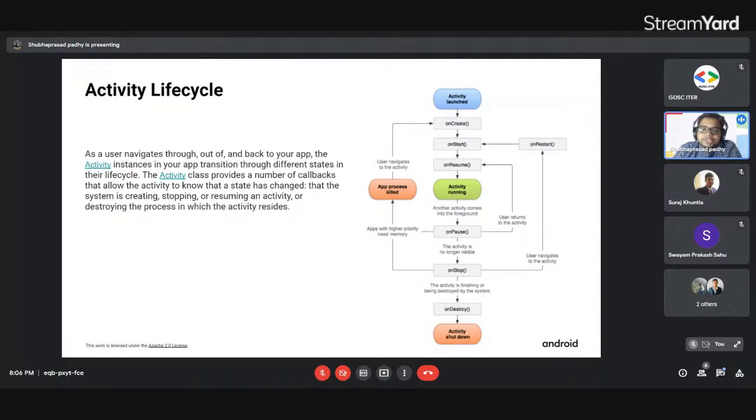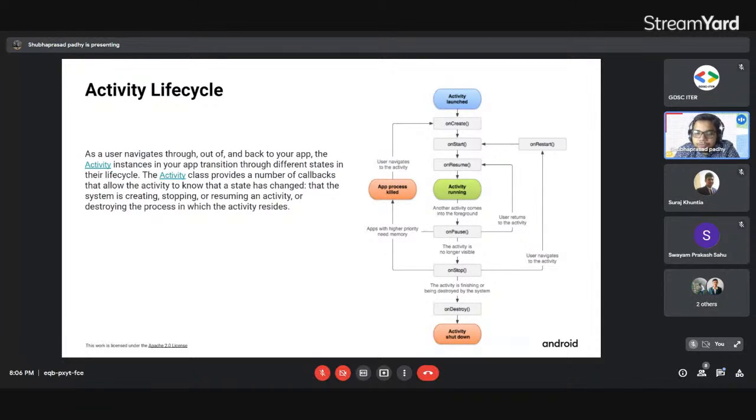So to navigate transitions between stages of the activity life cycles, the activity class provides a core set of 6 callbacks. That is the onCreate, onStart, onResume, onPause, onStop, and onDestroy. So the system invokes each of these callbacks as an activity enters a new state.